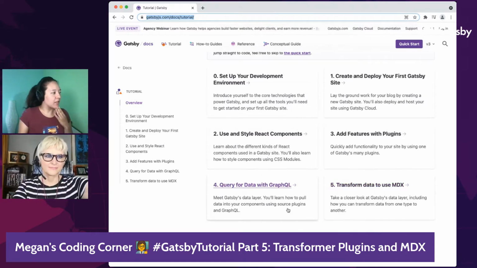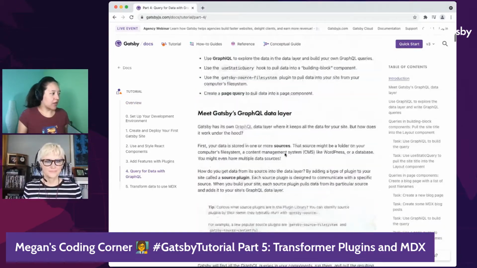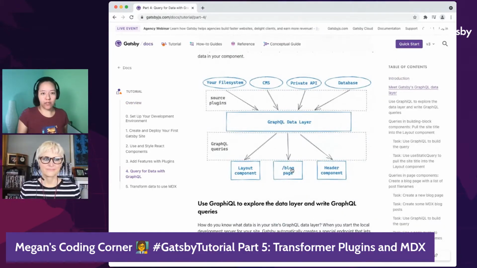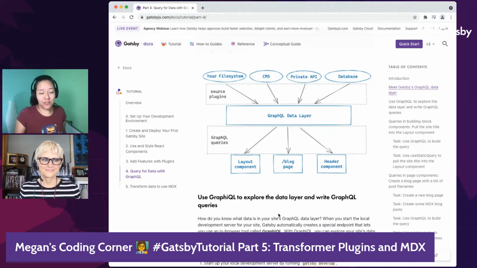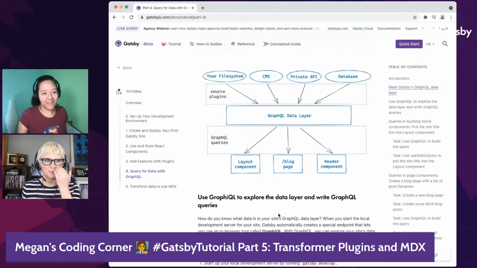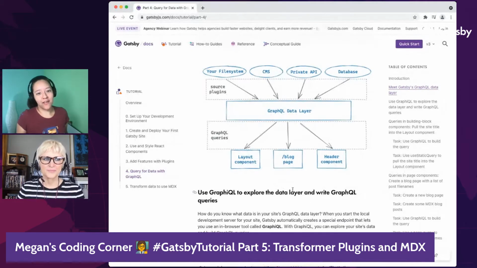Real quickly, though, I'm going to go over what we did last time. There's a picture that I want to review. Kirsten, if you want to join in and share what you learned from following along with this part, if I forget anything. So this picture is basically what I want to focus on. We've got the GraphQL data layer, which is where Gatsby stores all of your information from all kinds of different sources.